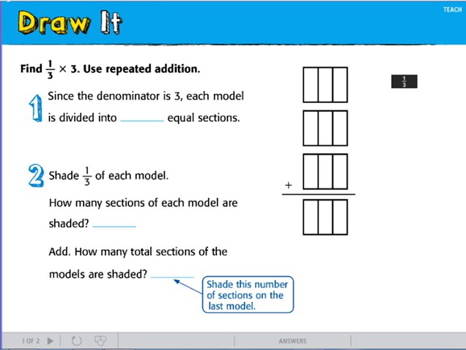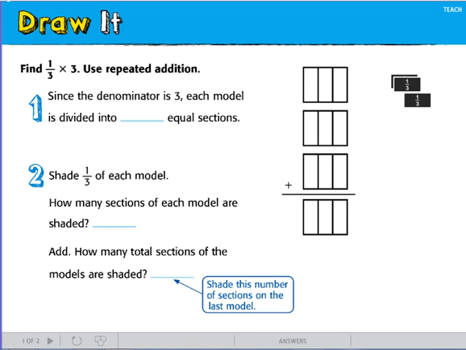So on your desks, you have bags of fraction tiles. Our first multiplication problem is 1/3 times 3. So I want you to get out the 1/3 tiles out of your bag. You can just dump them out and separate the tiles and get all the 1/3 tiles off to the side. Okay? I'll give you a second to do that. So the way that we're going to model this with our tiles is we're going to get 3. Because we're multiplying it by 3, we're going to get 3 of our 1/3 tiles. So over here I have my tile, I only have 1. That's okay, I'll fix it. There, now I have 3.